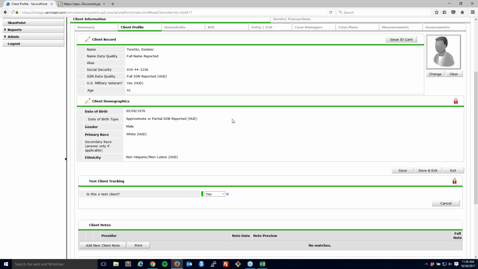This is meant to be based off client self-report. Their social security numbers are shared in the system. So if the client didn't give it to you, but it's in the client's record, that's one way that you won't get dinged for this being missing. But if truly the client has refused to give it to anyone in the system or doesn't have it or doesn't know it, that is something that every project that serves that client will see included in their rate of missing data. So let me know if you have further questions about it, but that's what I'll say for now in the essence of time to make sure that we show all the examples we need to.